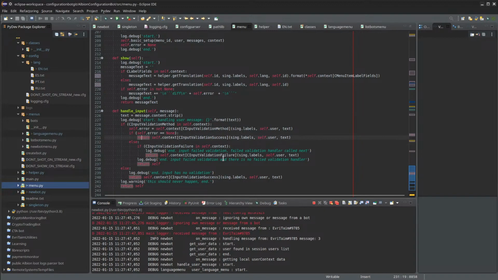So if there were no errors, like this, I called this twice, which is odd.